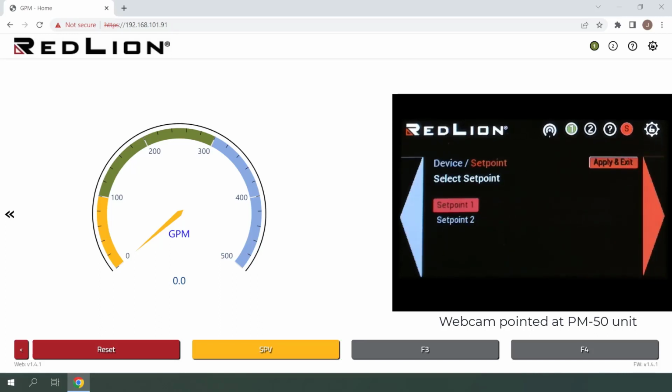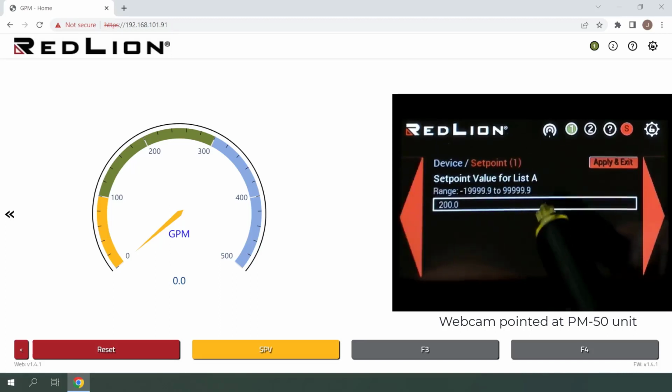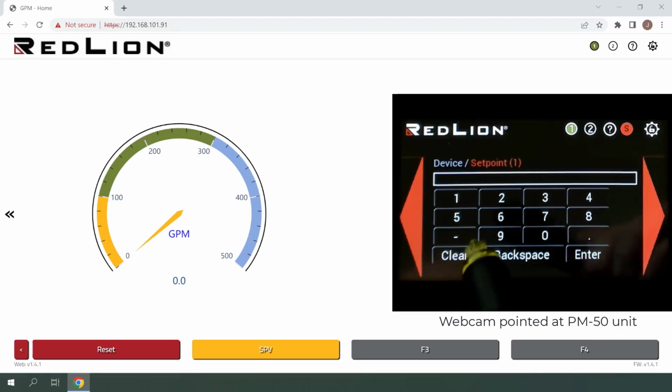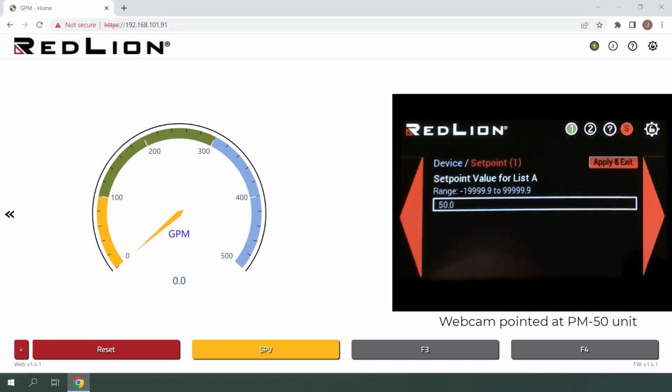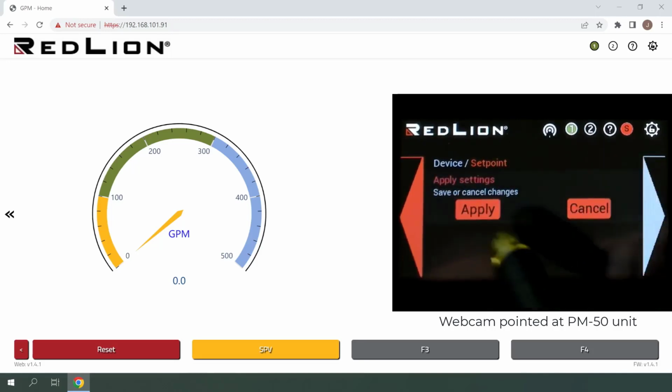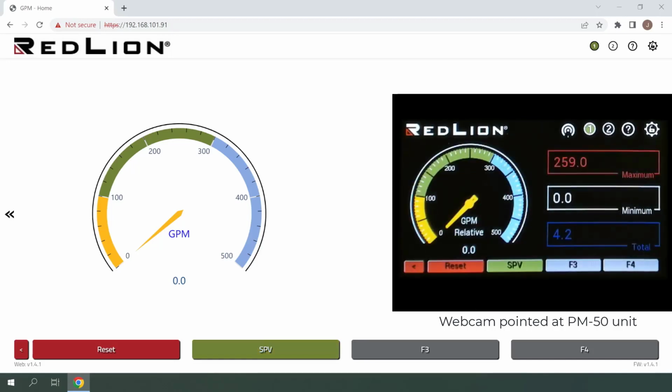I'll change the value for setPoint 1 now and apply those changes. Once I click Apply, my changes are accepted and we're brought back to the home page. You'll also notice that the setPoint value has turned green again on the web server.